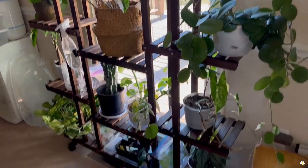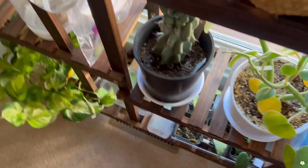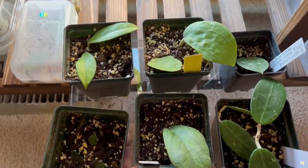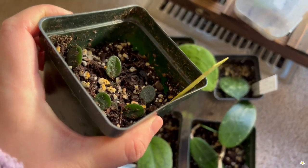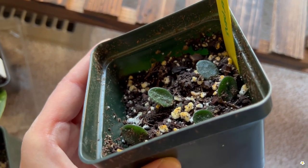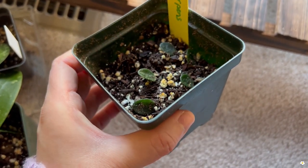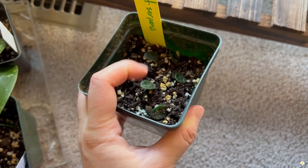This is my other shelf by my west-facing windows. I have baby-proofed this area so my baby does not get into my plants. I've been working on some Hoya cuttings lately, so they're still in boxes or containers — I'll show you one by one. This is Hoya Serpens. It is very, very tiny. I love the small leaves and it has so many bumps and is a little bit fuzzy. I really enjoy it. The mother plant has a lot of splash — I don't know if the cutting will carry the splash, so I'll just hope for the best. I only paid $8 for the string of cutting.